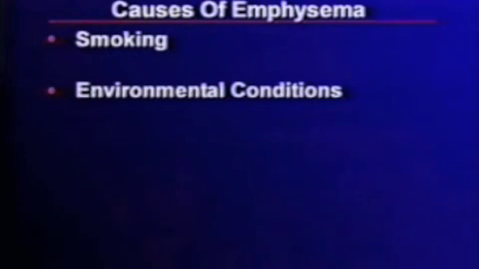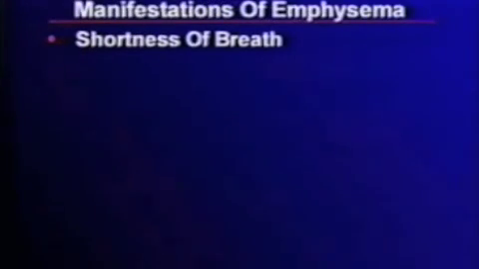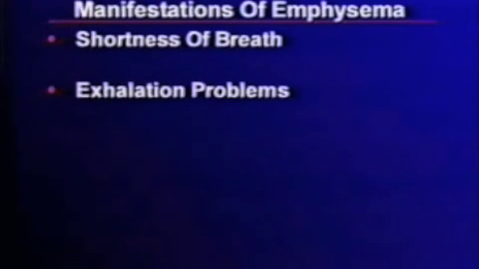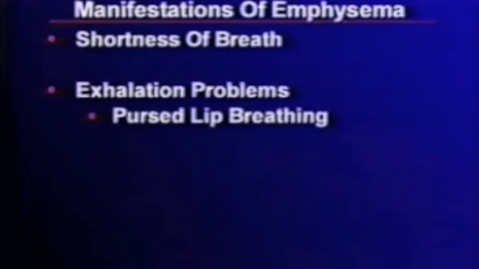The very early symptoms, or those things that you start to see when the destruction becomes evident, is the client will become short of breath. They have a problem with exhalation. And because they have a problem with exhalation, we don't really even have to teach them how to do it, but they do something called pursed lip breathing. What that means is that the client will purse their lips, or it looks almost like they're ready to whistle, and they give short spurts of exhaled air. And that's because it helps them to get rid of a larger amount of CO2 every time they give one of those little short bursts of exhaled air. Therefore, that's called pursed lip breathing.